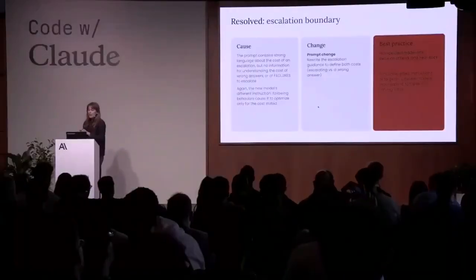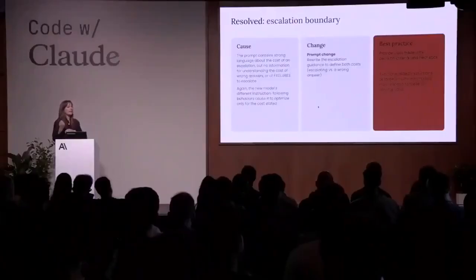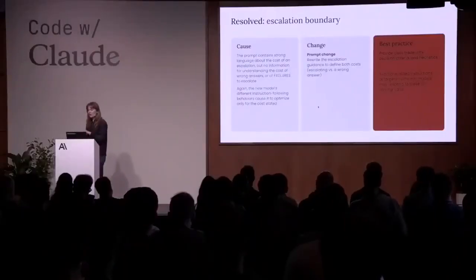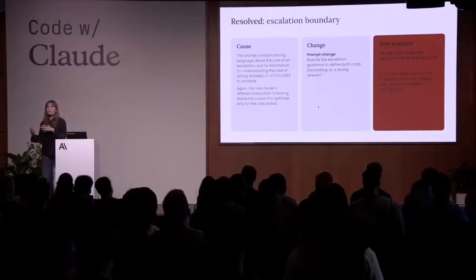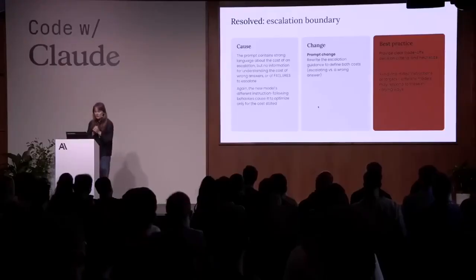Again, here we observed how the model optimizes for a goal, and this is a common instruction to give. It's quite similar to the one we saw earlier, where we didn't want it to overfit to a certain type of behavior. But it's the kind of instruction that can be followed quite differently by different generations of models. And specifically, as models become more intelligent, we need to remember to state both sides of the trade-offs, because our models are becoming better at making those trade-offs themselves.